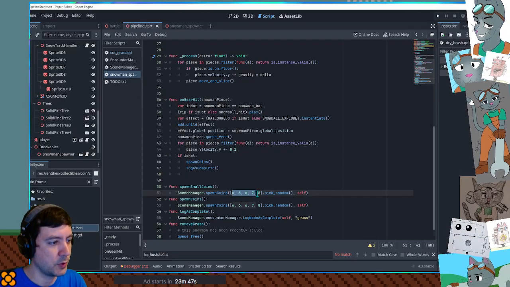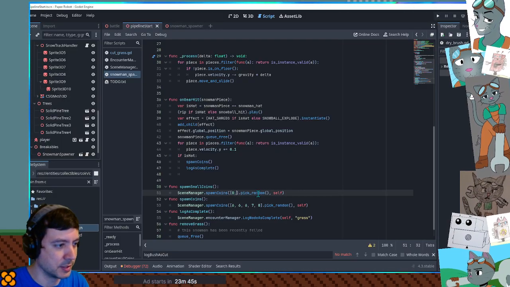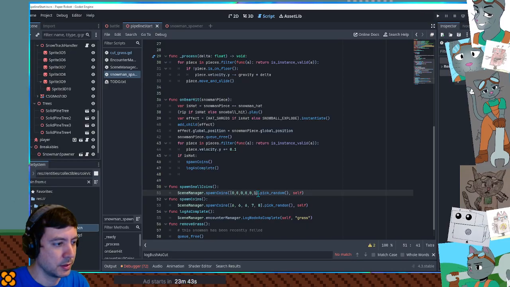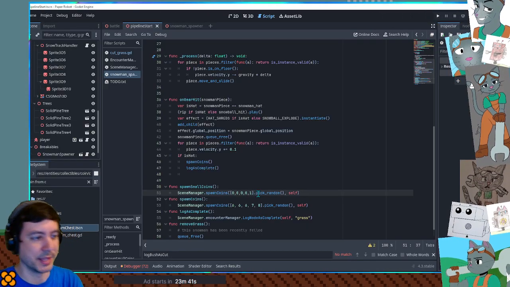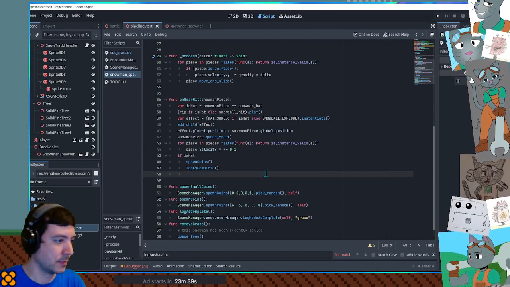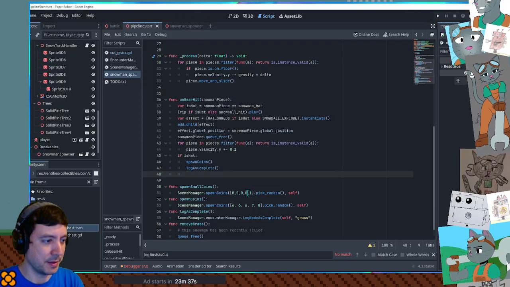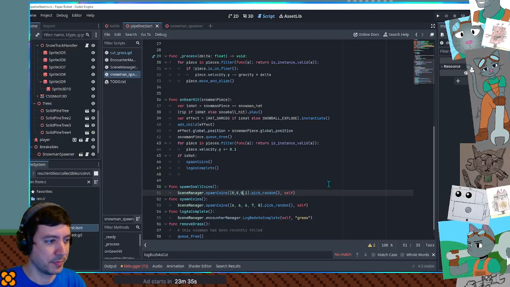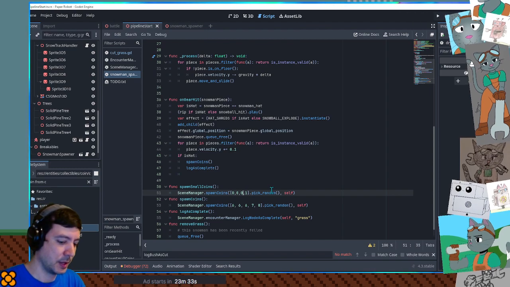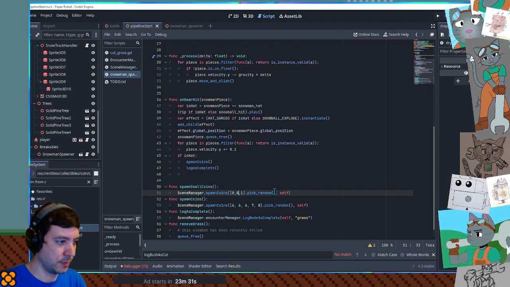I'm going to say that if you break one of the small pieces, you got like a little bit of chance of getting like a coin. Maybe. 1 in 4. 1 in 3.